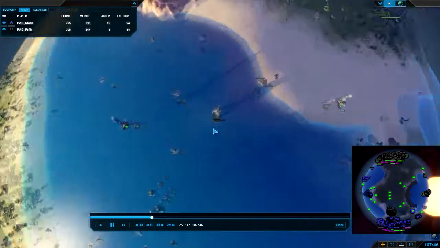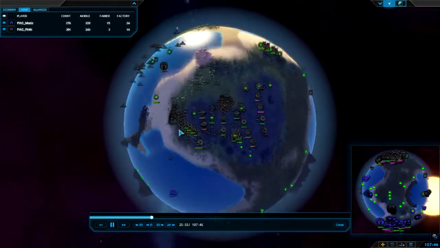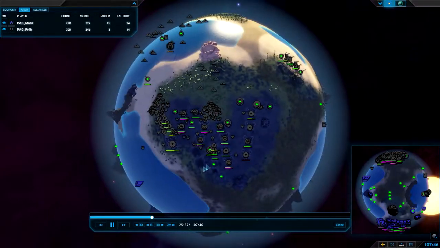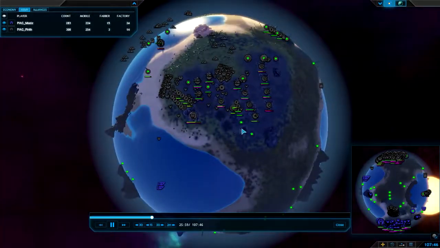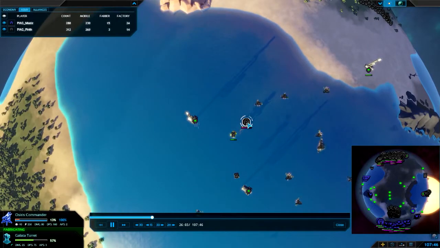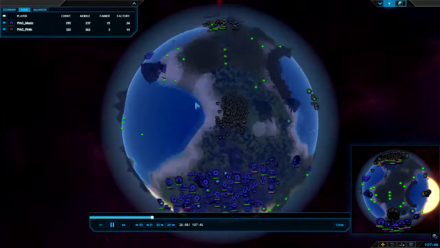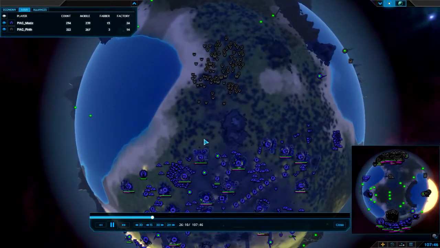Oh my goodness, the commander on such low health. I did not see that. I would assume that's because of Matiz's push a minute ago when the commander had to defend. But wow. Sorry, I didn't see that. 13% health? That is insane.